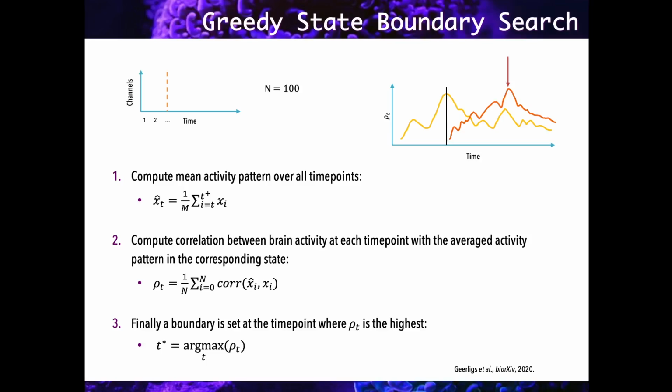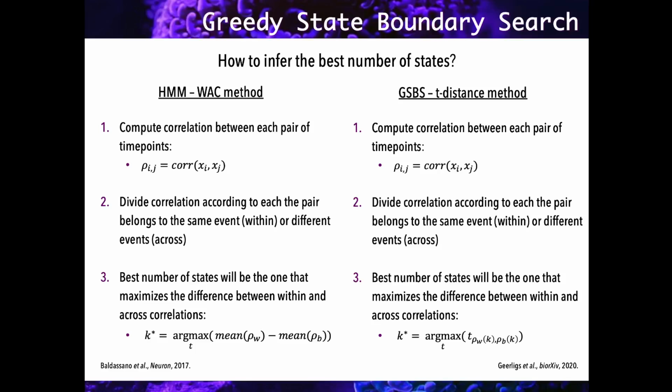So as you can see, this model is not only pretty easy to apply, but also because it places the boundaries in this way, it makes it much faster than the hidden Markov models. But now let's talk about something that I also didn't mention yet when I was talking about the hidden Markov models, which is how can we actually know what is the best number of states that explains our data if we have no idea a priori of that.